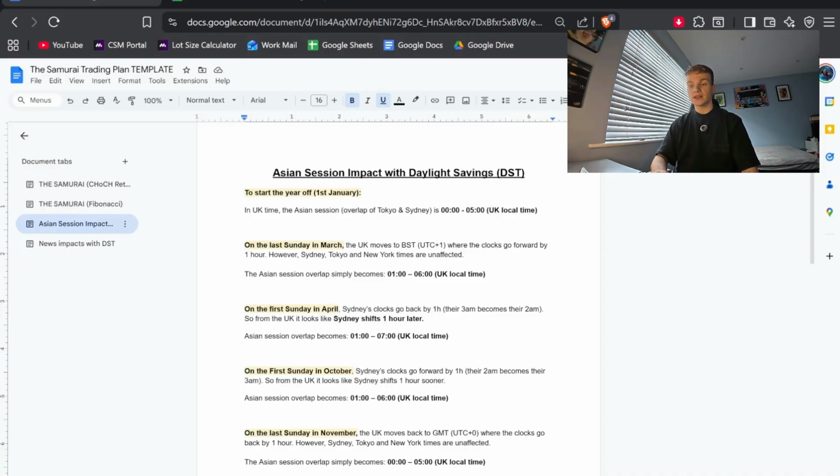So it's got the dates, change my sessions, and then it also provides me in UK local time what point I want to change my Asian session to, so then the range is accurate. There's so many people that go ahead and try build backtesting data and they don't account for the small things like daylight savings. This is so important.